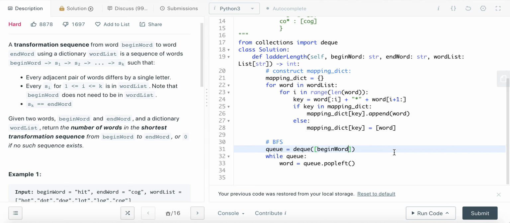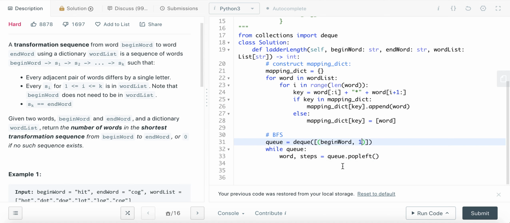Okay. So in this queue, let's also track the steps. So in this case, word, steps equals queue.popleft.